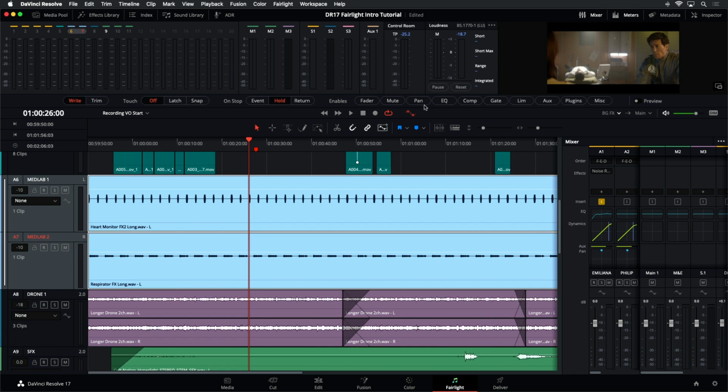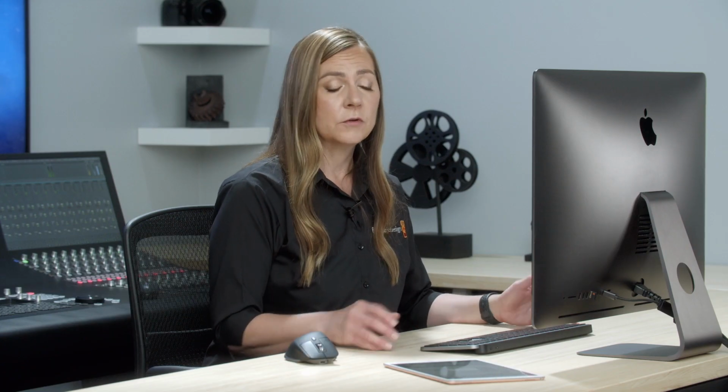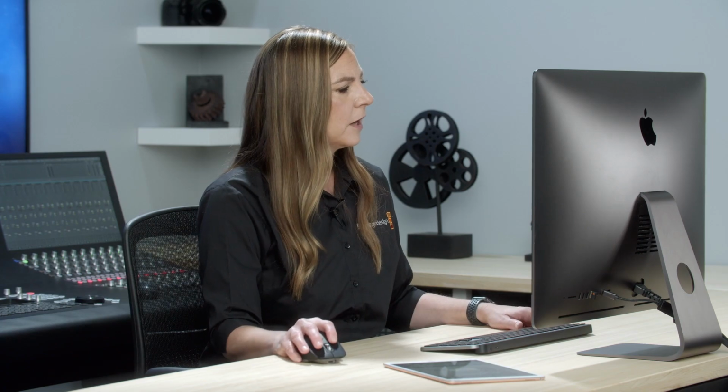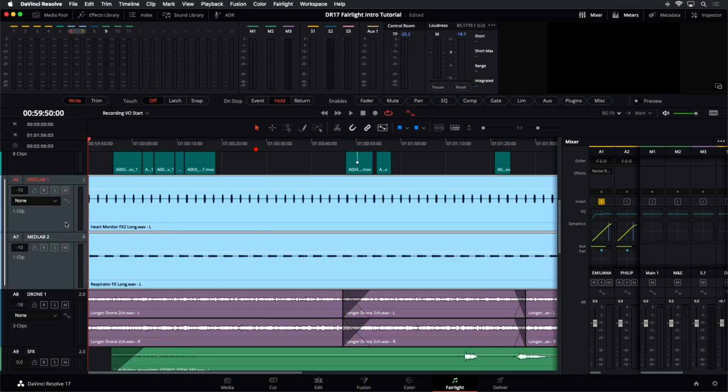And so all of these different controls you can choose to use depending on what you're trying to do. For this example, I'm just going to do quickly 3 different types of automation on the MedLab tracks. First, I'm going to automate the fader. Then I'm going to automate the pan, where it is in a position between the speakers. And the third thing is I'll automate a plug-in so that we can see all 3 of those. So let's just try it. And along the way, I can kind of show you which automation tools I'm using.